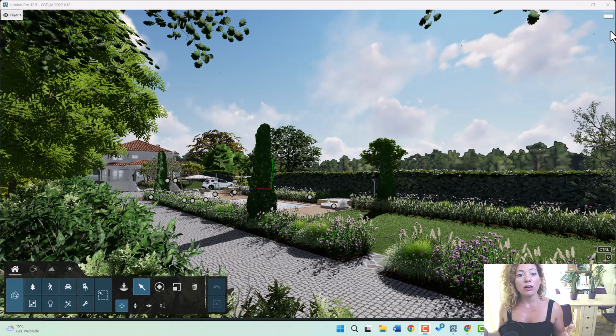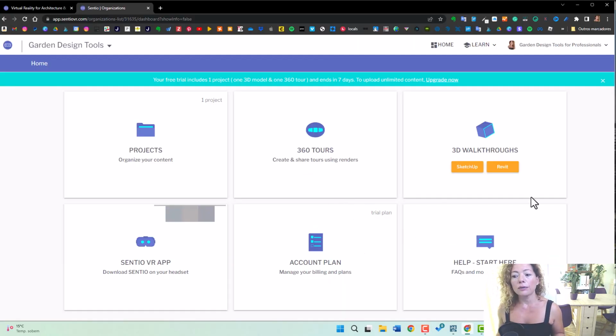So you have a few ways to present your images in your VR headset, and that's walkthroughs. I'm just going to show you the app. You have the 3D walkthroughs, which is what I do with SketchUp, where you can choose different points in your model. It doesn't feel like you're walking, you're just transported there using the remote in your hand.